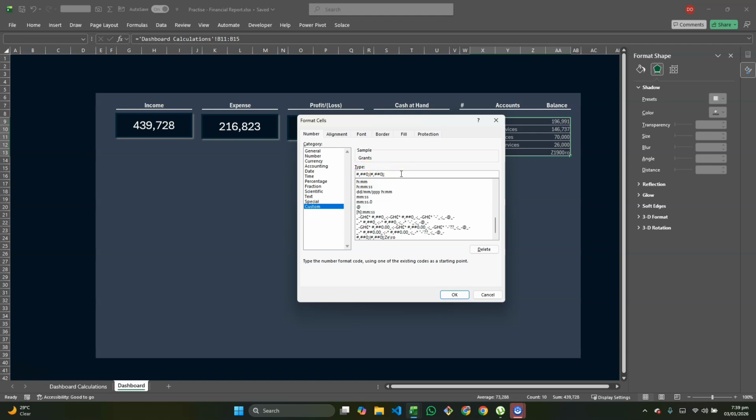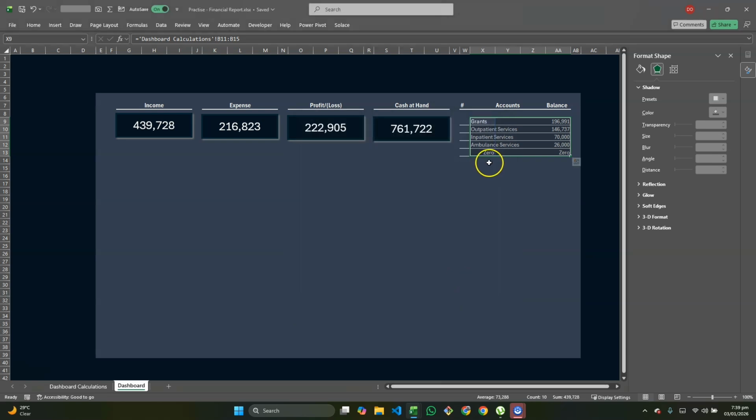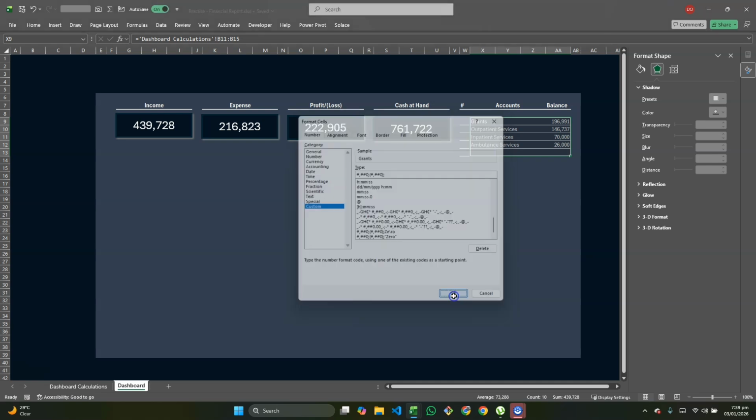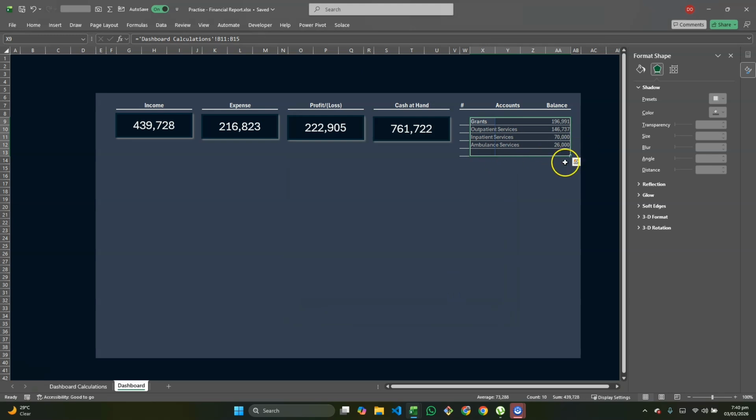If you want the zero to mean anything, you can put, let's say, 0 this way, and you click OK. You see what? Instead of the number 0, you see the word 0 over there. Good. So this time, we want it to be blank, so we'll just leave it like that, right? So every time there's 0, it should just be blank. Nothing should pop up. And you see it blank like that.